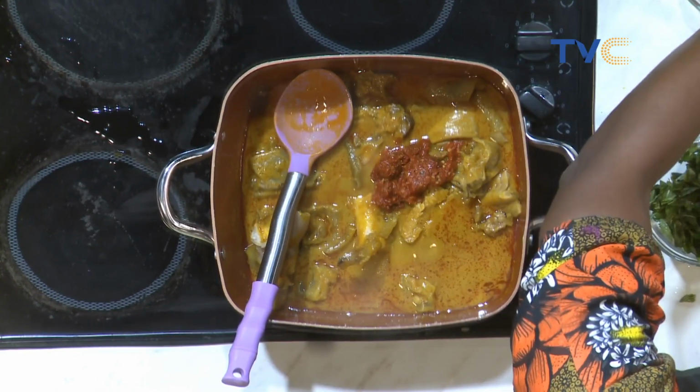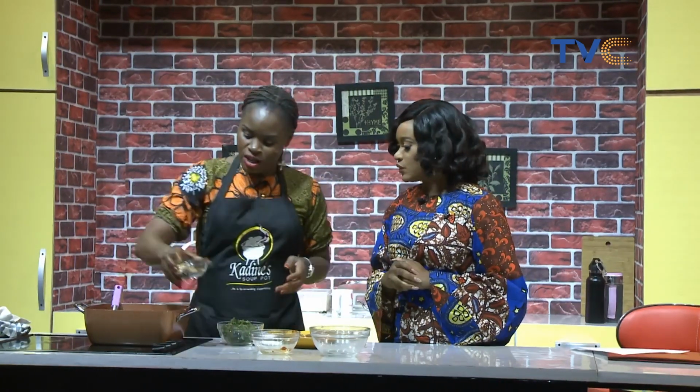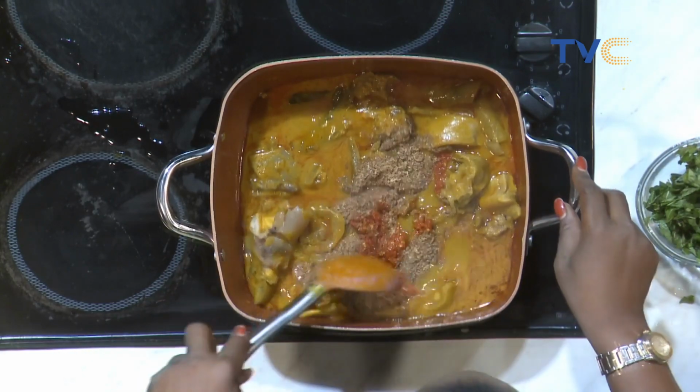Is there a reason you didn't put all the stock fish and dry fish in? Are you saving it for later? I didn't want to use all of them. I just washed it. Okay. So we have our crayfish, so we're just going to allow it to steam a bit.